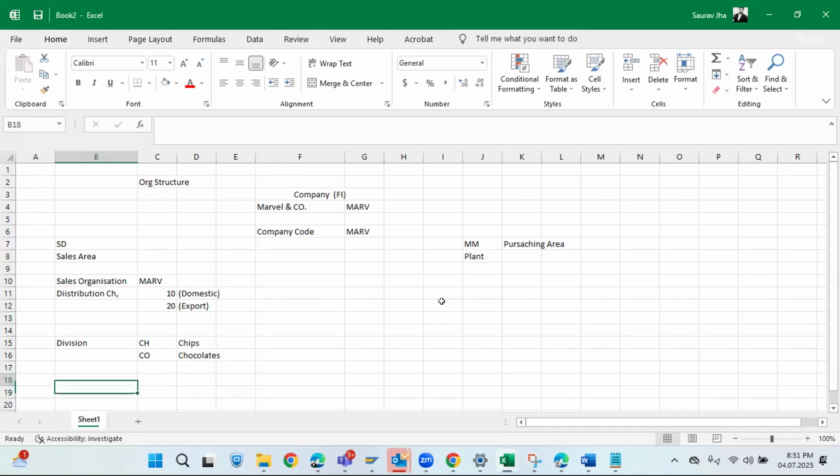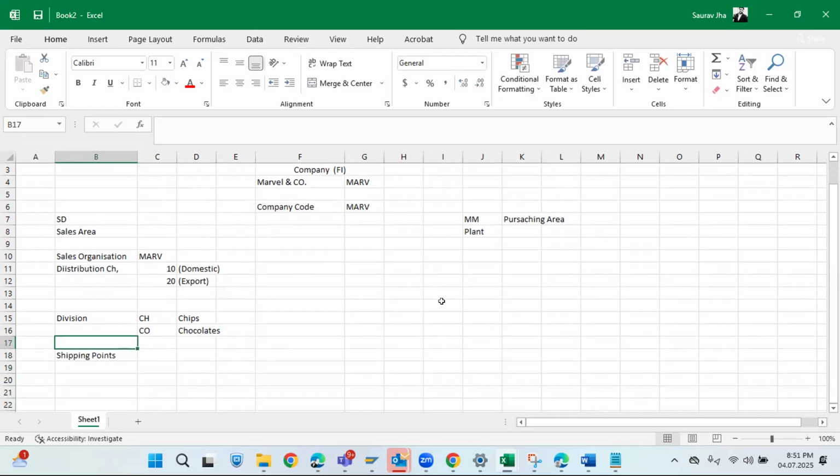We also have to define the shipping points. Why are we defining them? Suppose there is a plant created as MARV, but this plant has different shipping points, like 2 or 3.